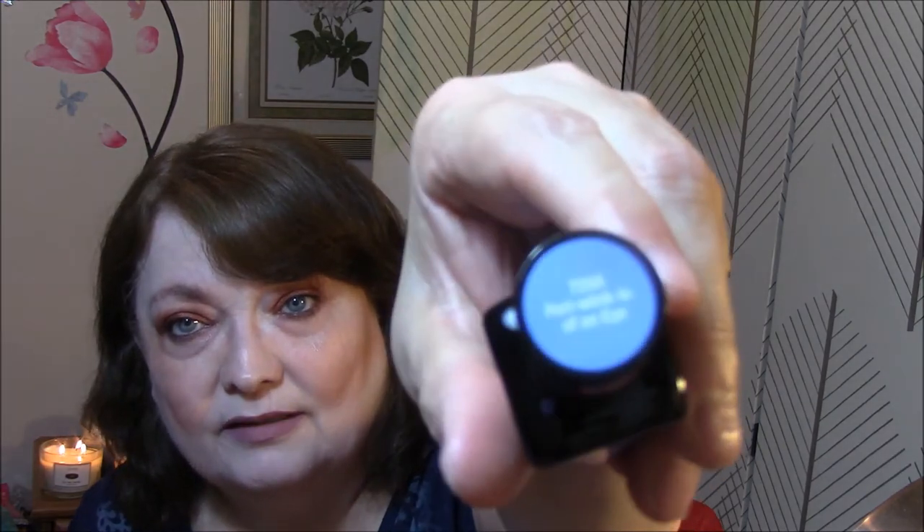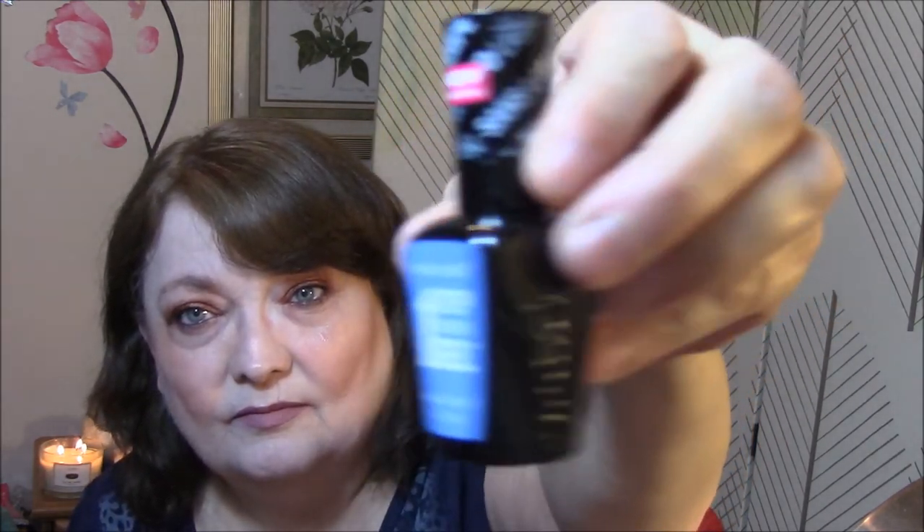I also got this for free, so it's going into my giveaway. This is the One Step Wonder Gel — I'm thinking it's Periwinkle, so it's this color. I will be sending that on because I haven't been wearing this stuff, and it's brand new, so I'll just put it in my giveaway.